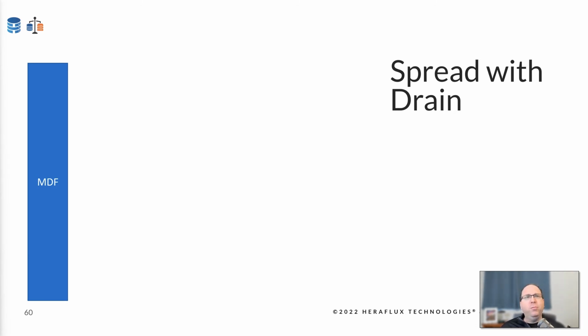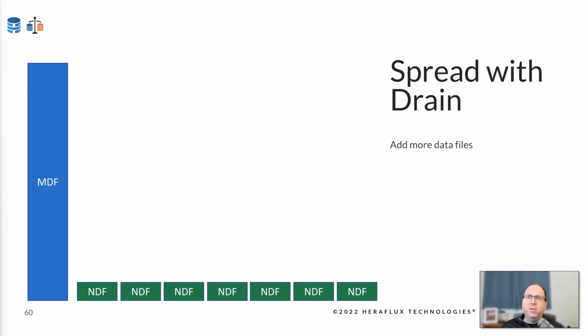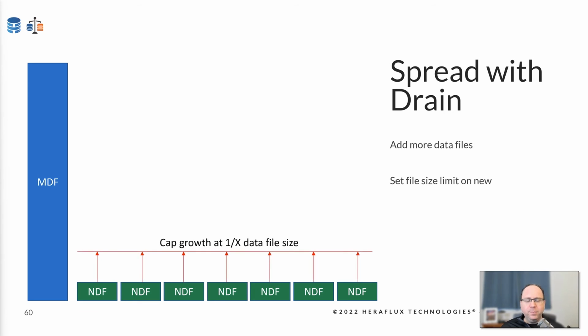And what you do, you drain the files. So here's what you do. Let's just say you inherited a database and it's got a massive MDF, or primary database data file. Add more to this file group. Now this gets away from the discussion on more file groups, but again, we've got to be safe so we don't break third-party vendor support. Add more, start small. Now, how many do we add? Let's just say we add 7 to go from 1 to 8. Calculate 1/8 of the data inside the MDF file. Set the cap on that NDF file growth to that value.